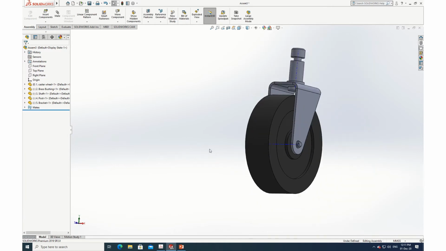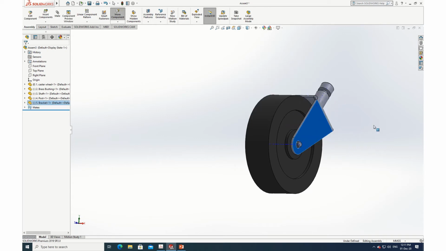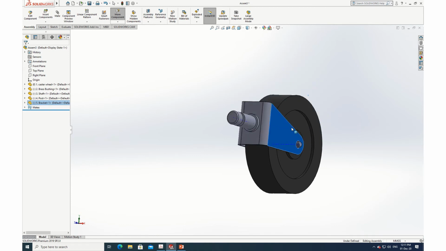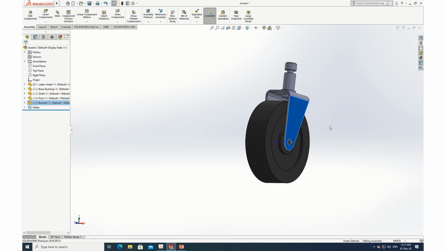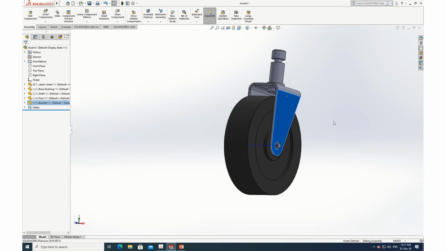So now what is the next job for me? Next job for me is only, see here, it is moving around, nicely it is moving. Beautifully it is moving, see, it is not at all shaking, perfectly done. Now this portion, this stud will go and sit in the bottom of the trolley cart. So beautiful, caster wheel is done.